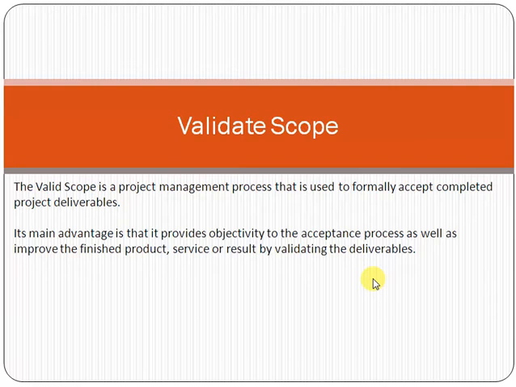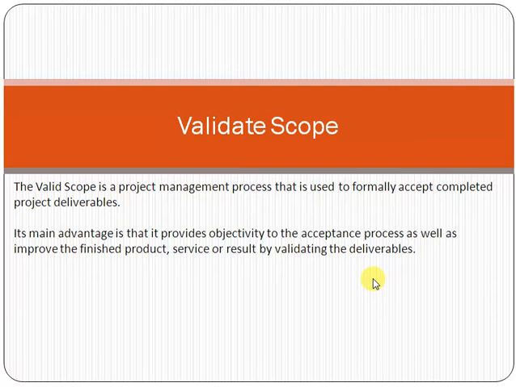Validating a scope means making sure that, as per the scope document and the agreed project management plans, we have delivered the modules to the customer, and we have formally accepted the project deliverable. If there is any ambiguity, for example if anything is not clear, we will go for a change request, or we will make some changes if it is not accepted.